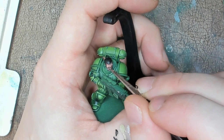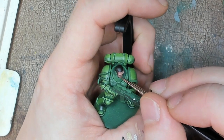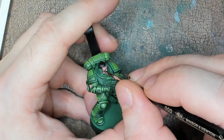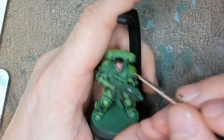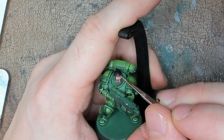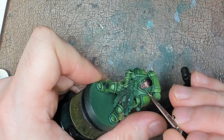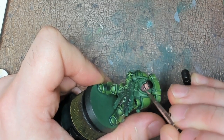Like I said, you can always go back and do a little touching up. It's not going to hurt anything. That one cheek is still just a little out of proportion with the rest of the face. If you need to brighten up areas, just brighten them up. Don't feel scared to do a little brightening.